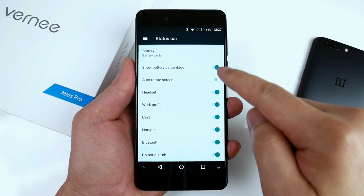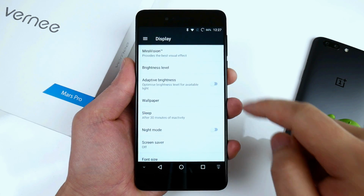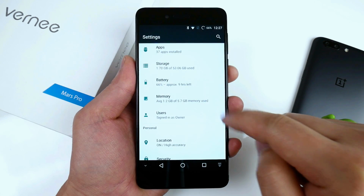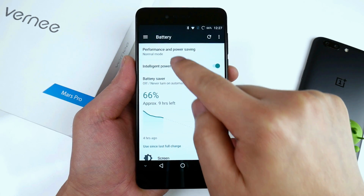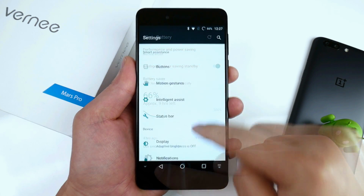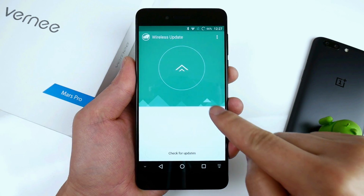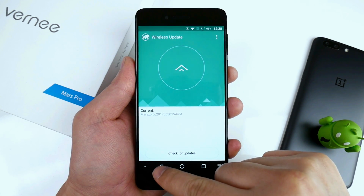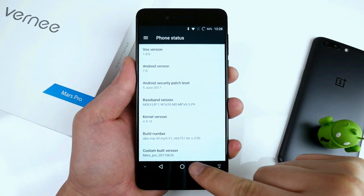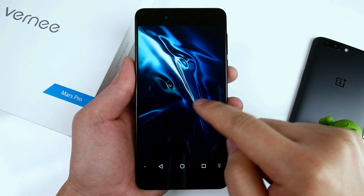Status bar, where you can choose what stuff should be shown in the status bar. Display, where we find mirror vision, and pulse notification light that can just be enabled or disabled. Inside battery you have the option to change from normal to performance mode. And last, let's have a look inside about phone. Wireless updates are supported. We see the model number, version and build, and it is of course based on Android 7.0. So that's it.